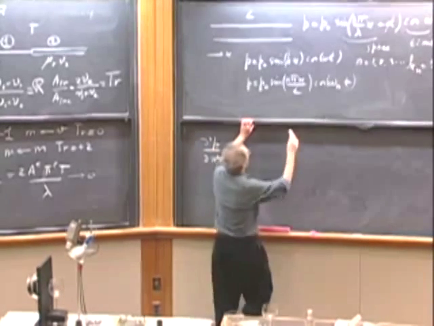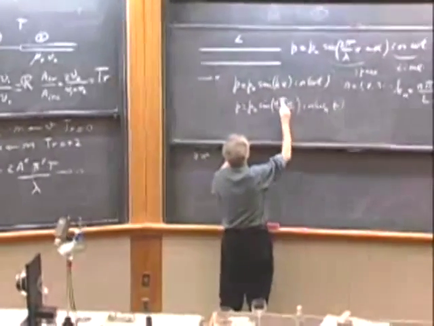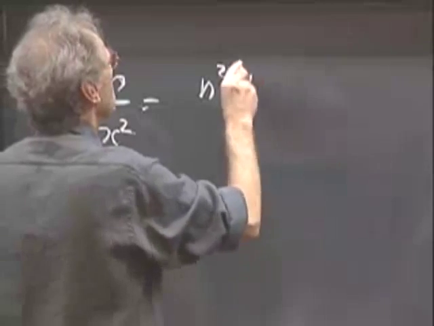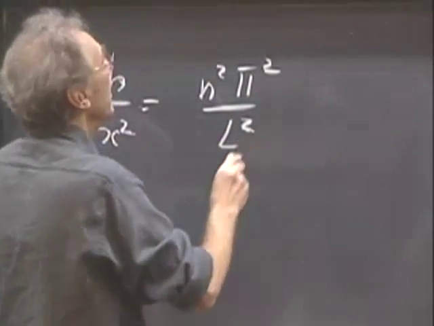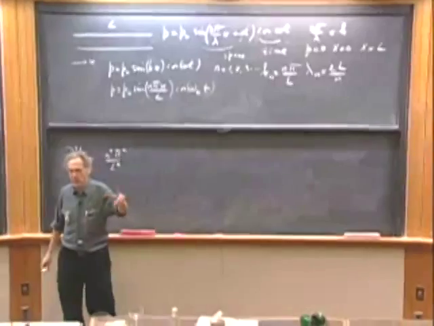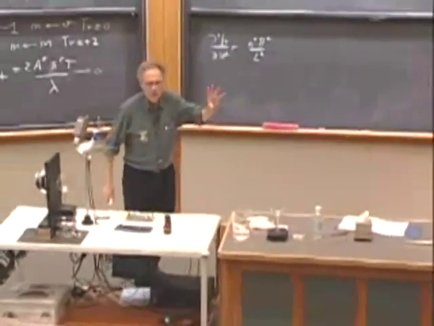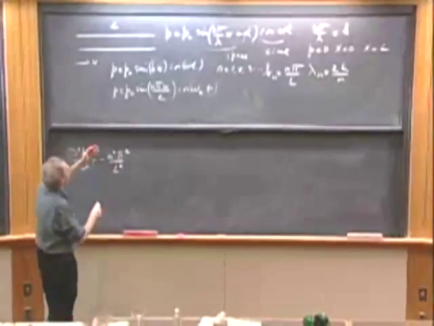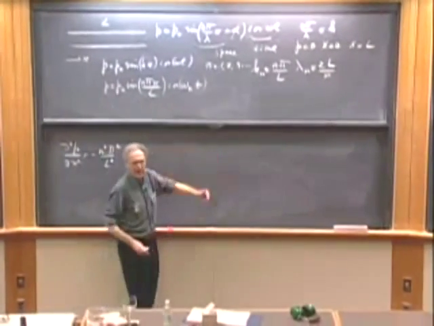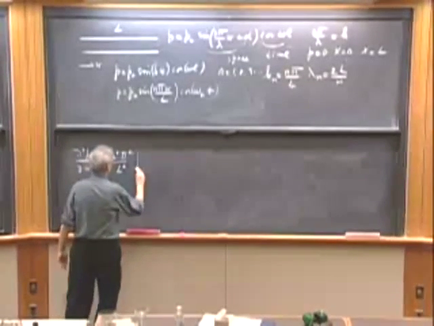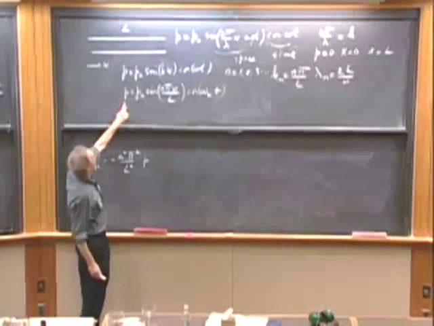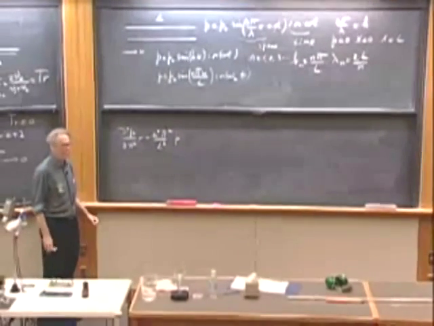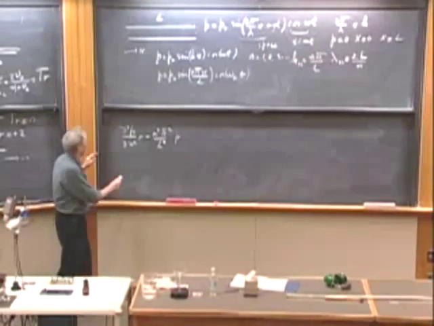So all I get is, I get this out twice, so I get n squared pi squared over L squared. I get a minus sign, because if I take twice the derivative, I always end up with a minus sign, but the sine comes back as a sine. And not only does the sine come back, but all the rest comes back. And so I will just write p here. So this p is exactly that p. So this is the only thing that was added by taking the second derivative against x.